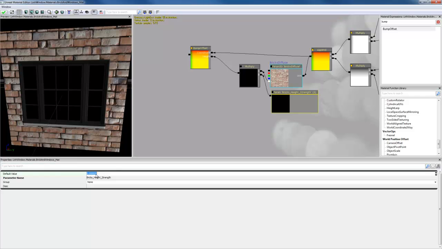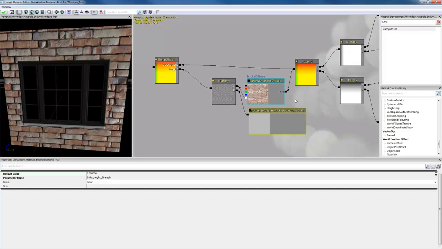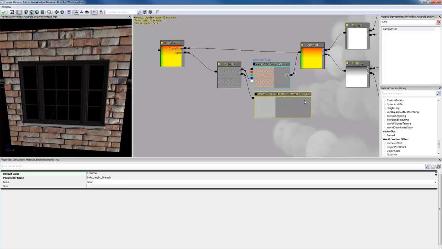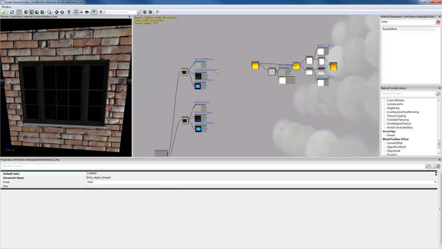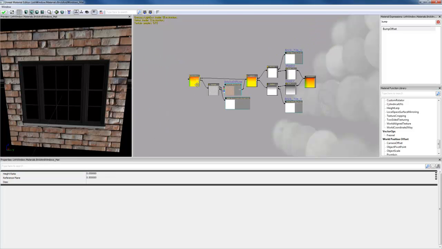Having it at 0 means that if I turn this on, there is no height added to it. Make this 0.5, you can kind of see how the height map is looking inside. There's tiling inside, so it's a bit different to see. But as you can see, there is a height map inside. It's a little bit gray. We can increase our strength more or lower. But it's important that this whole set plugs into every single one of these brick textures. If not, it just looks kind of weird. So let's pull some of these back a bit.